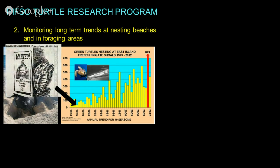But what you can see is that more towards the beginning, there isn't as much of an increase. But it was in 1976 that turtles were put on the Endangered Species Act. And at that point is when the population slowly started to climb up again and again. In 2013, we actually didn't have a normal season. There was a microburst storm that happened a few months before we were going to go up that destroyed the facilities up there. So there was no way for us to do a normal season.